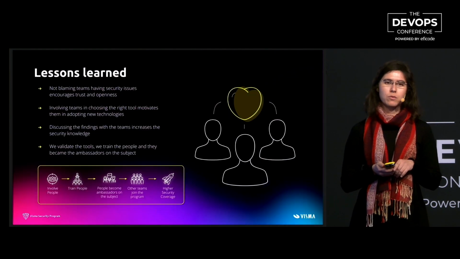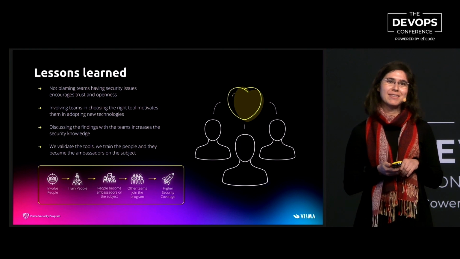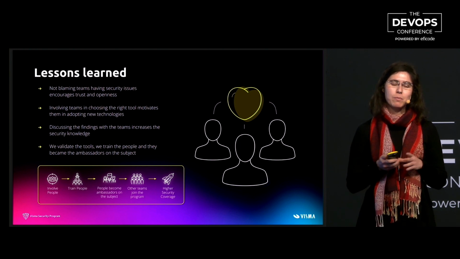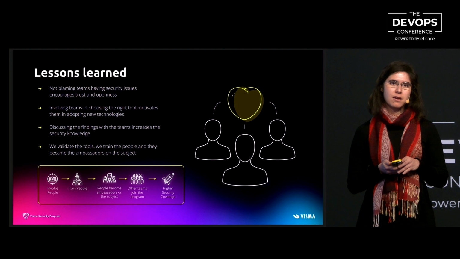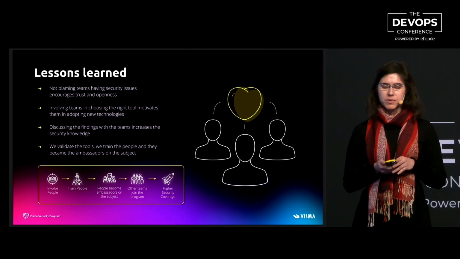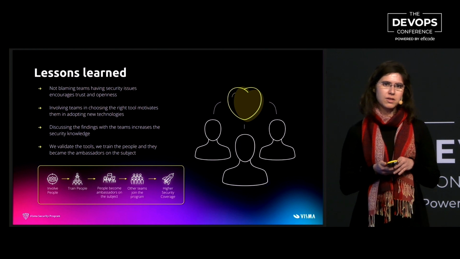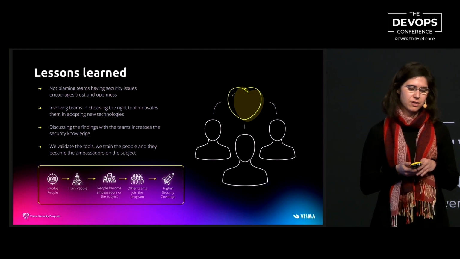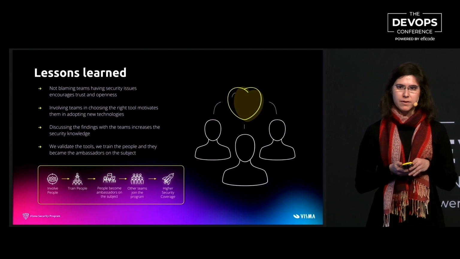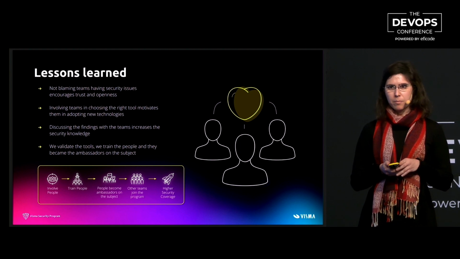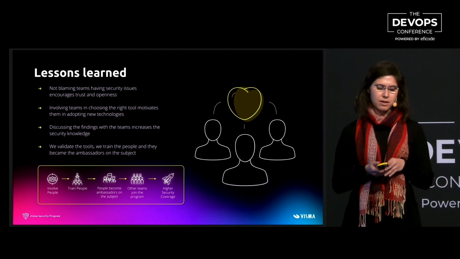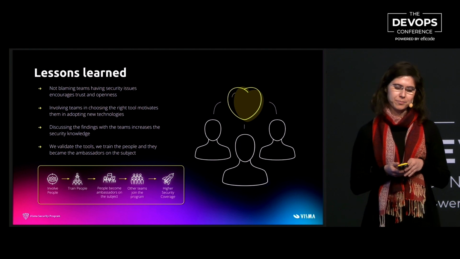What we have learned more was that by not blaming teams, they will be open with us and trust us. By involving the teams in this process, this boosts the security knowledge of the team. They understood their infrastructure better. In other words, we involved them, we trained them, they became our ambassadors in the company on the subject, and other teams adopted the program.